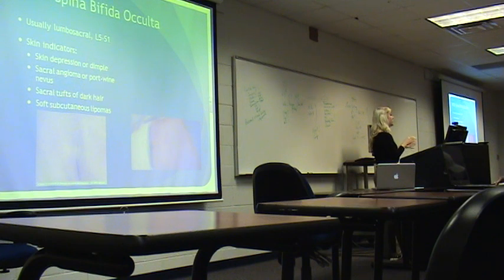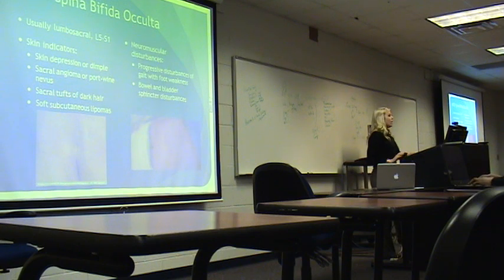And with every new baby, that's one of your new baby assessments, is you're going to check that. Because the mom might not have known that she had that, because there would have been no symptoms that led her to it. And then they could have an angioma or a port wine nevus on their sacral region, as you can see in the other picture. They can have sacral tufts of dark hair, and it's a very interesting phenomenon, because you turn a baby over, and there's just a tuft of really, really dark hair right on their sacrum, right where that indention is. And then they also can have little lipomas under their skin, which are just little fatty pockets in that sacral region as well.